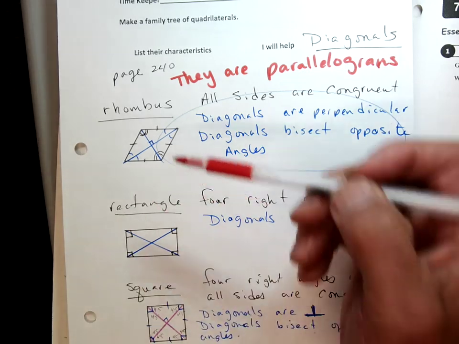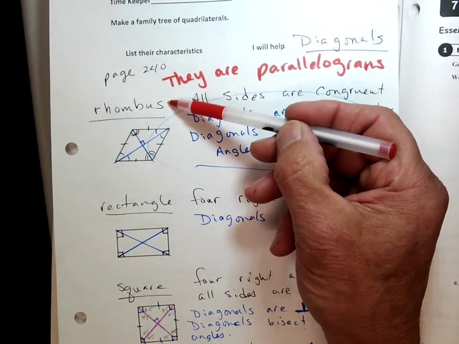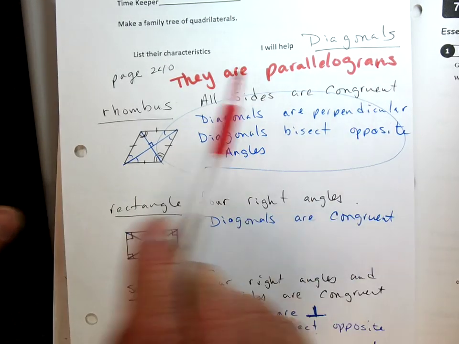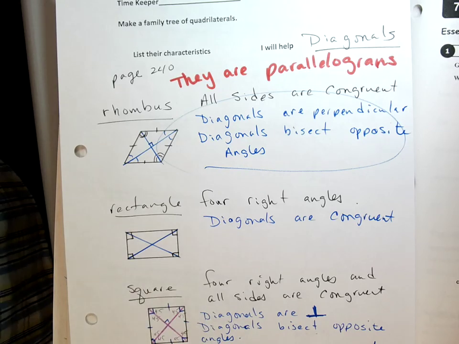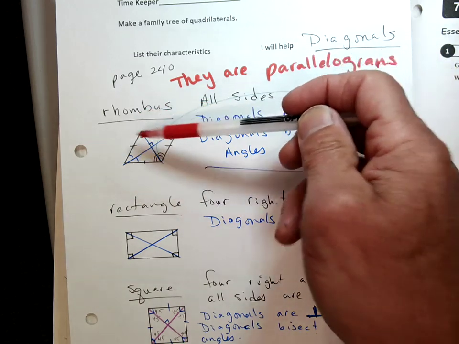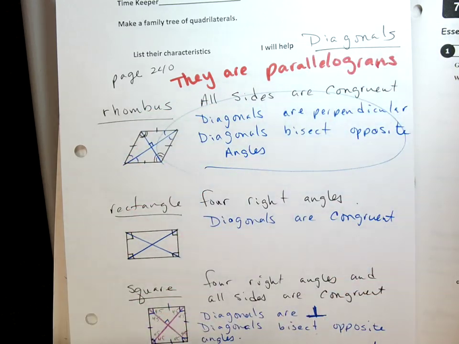Now, we did this in our introduction. We know that we're looking at rhombuses, or rhombi, rectangles, and squares. They are all three parallelograms. Because they're parallelograms, they have all of the same characteristics as our parallelograms. We don't need to relist all of these because we know these are true. Opposite sides are parallel, correct?